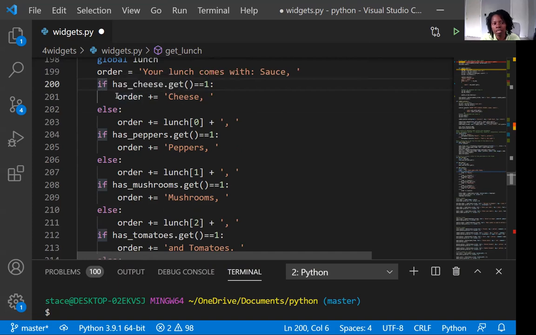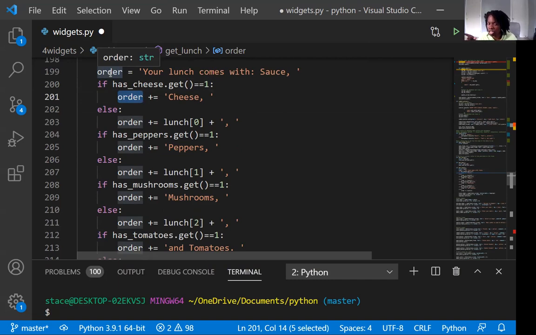So order is the string. This string that we started to define within our variable. So it's not even a global variable, it's just a local variable, and it changes depending on what was ordered. So depending on what was checked, we're going to check to see if it has cheese, then we'll add that.